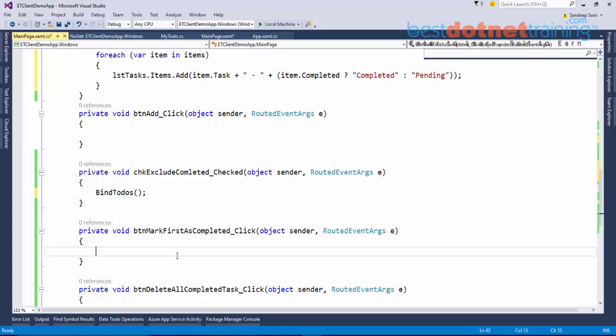Now mark first item as completed. Now how do we mark the first item as completed?